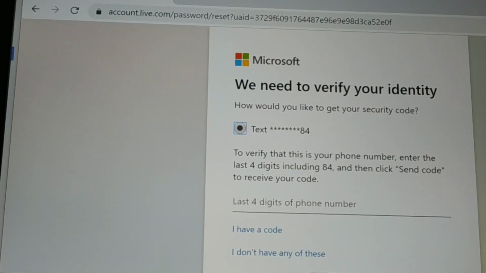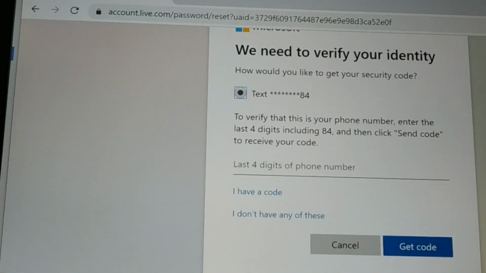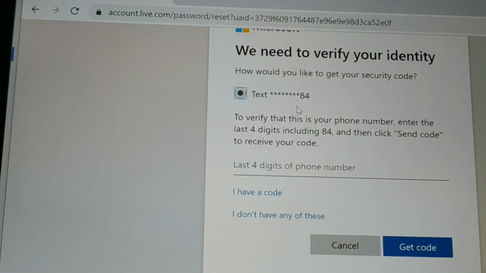The next way is if you don't have a recovery email, or let's say you have also forgotten or lost your phone number and you are not using that contact anywhere. For the time being, you can even get that number from your telecom company. Even if you have lost your SIM card, you can get a SIM card on the same number because you have accessed it before, if it is really necessary. Otherwise, if you have any kind of code, you can just enter the code, or if you do not have any of these, click on it.